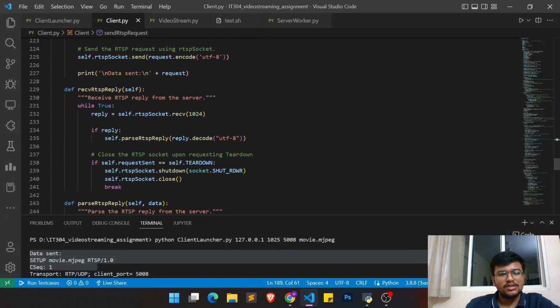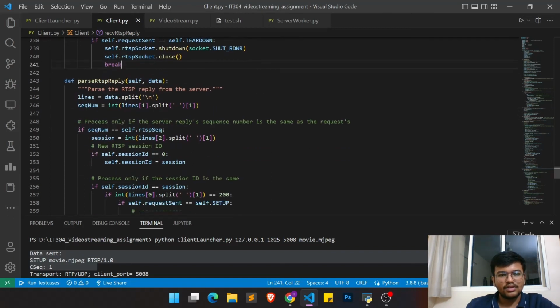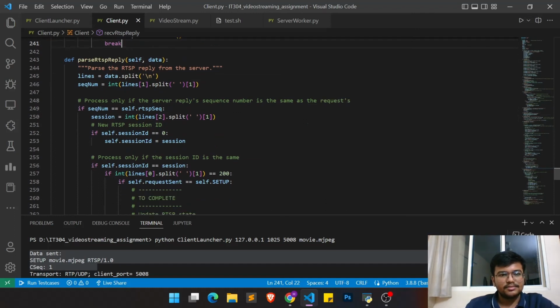In this receive RTSP reply function, basically we close the RTSP socket upon a tear down request. We have to close the RTSP socket in the server as well as on the client side. Then there is the parse RTSP reply function.